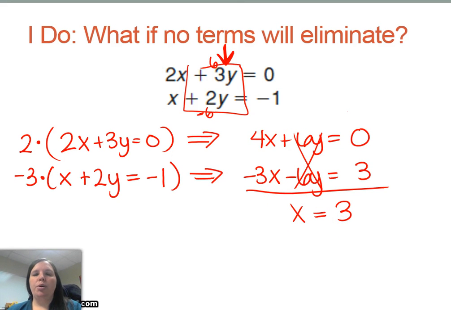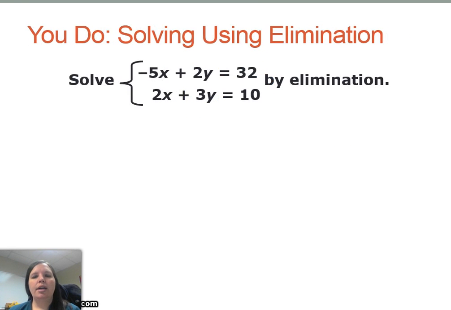So I'm going to leave you with this idea: when you're trying to eliminate, it doesn't really matter which variable you eliminate, x or y. But you need to try and get one to be positive, one to be negative, with the same coefficient, and you can only really use multiplication. You can multiply each equation by different numbers. So I want you to try this one on your own, and the answer will be posted on Blackboard for you to see. So try this one, and then you're going to get some practice as well.